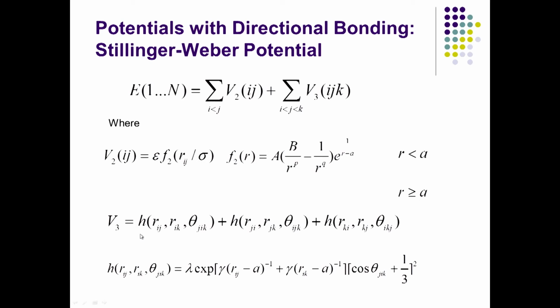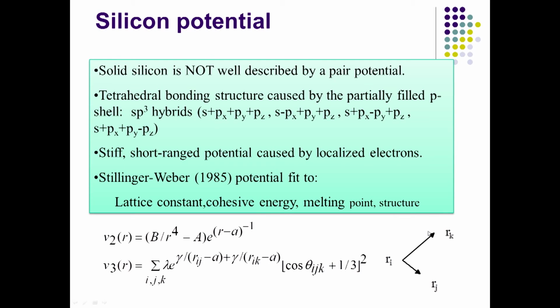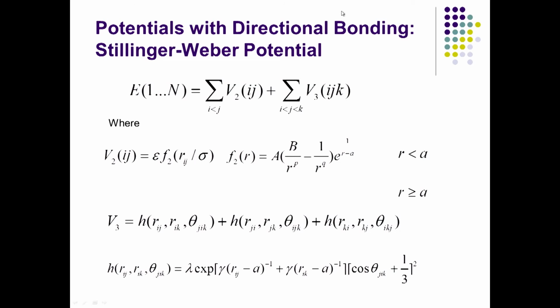And then V3, you have now r i j, r i k, and j i k. So, if you go back, these are the r i, r k, and r j. So, these are the three terms. So, you are now looking at different terms for i j and j i, and i j and k i. So, you can think about 3 atoms, and you are going in cycles i j, j k, and k i. And now, for each cycle of i j, j k, and k i, we have an interaction term, and these are 3 i j k terms.